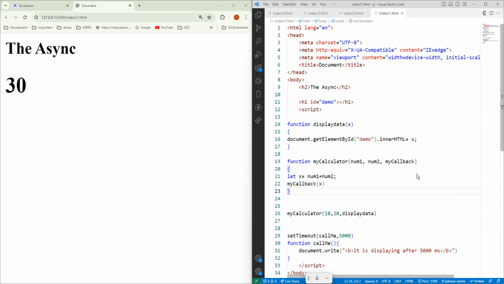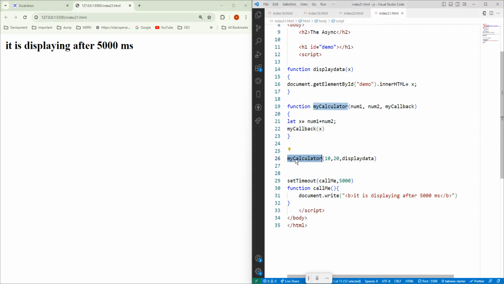See here, what is happening? Once your program is started, it immediately calls the setTimeout function. But this setTimeout function will call the callMe function only after completion of 5000 milliseconds. It means setTimeout is holding the function call, callMe, for 5000 milliseconds.